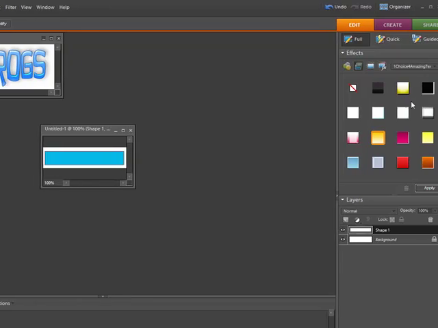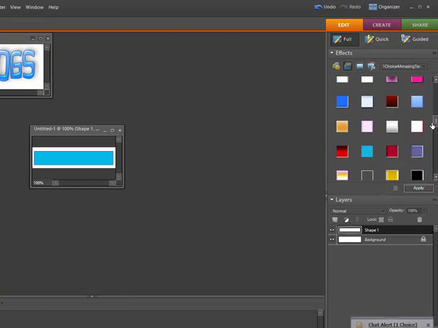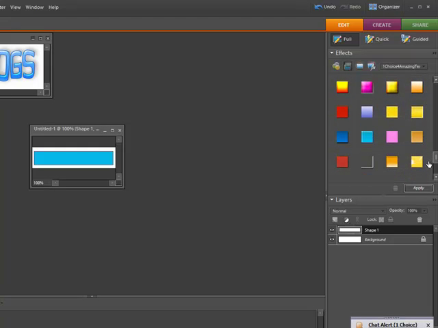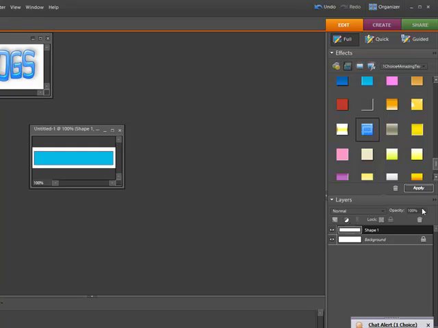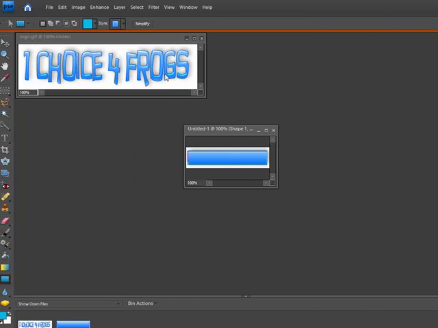So we move over to our layer styles menu and we scroll down to locate the layer style that we used when we created our logo. There it is. We click on it, click apply, and now our button has the same layer style as our logo. So that way it matches up perfectly.